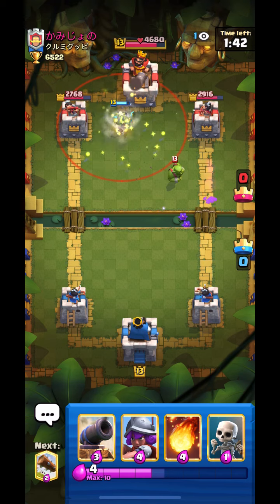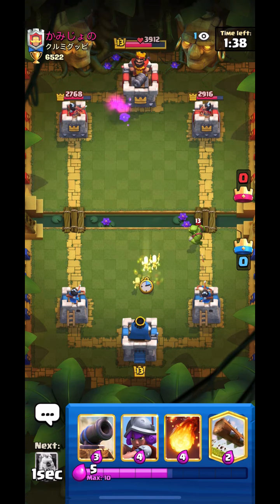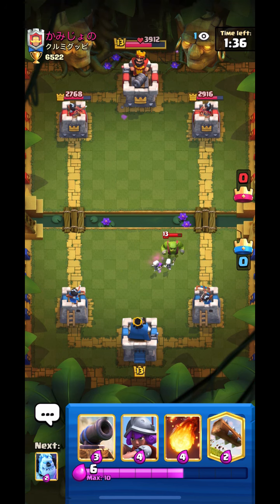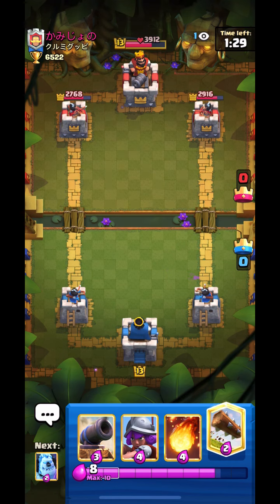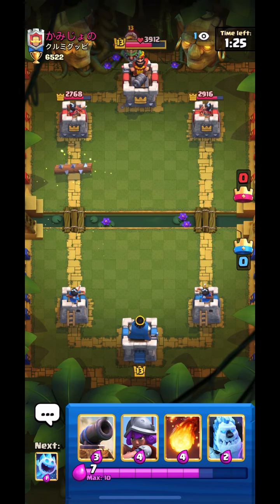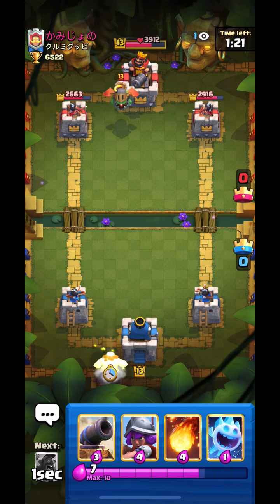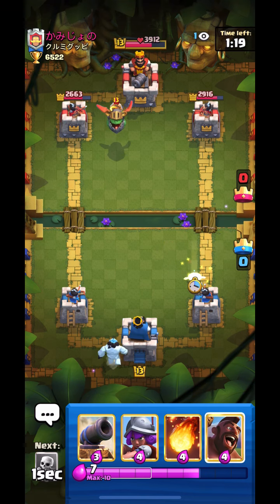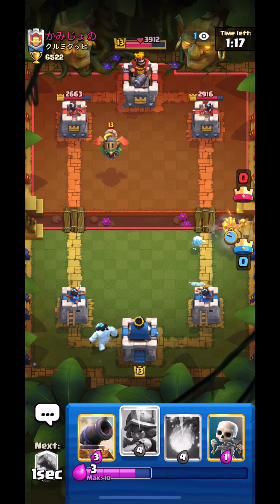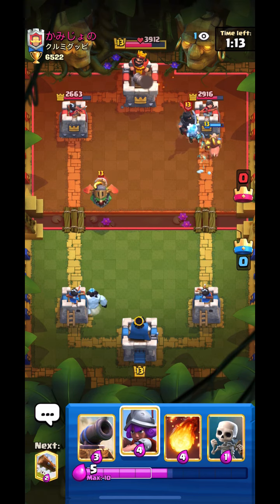He goes with NATO, which is fine. And I just go Skeletons for the Brawler, which fully counters Brawler. Even with P.E.K.K.A, mini P.E.K.K.A, the Skeletons fully counter the mini P.E.K.K.A as well. So I go with Log. Go with Ice Golem in the back. Ice Spirit, then Hog, because he didn't have his Cage and Cycle in hand, and his NATO as well.